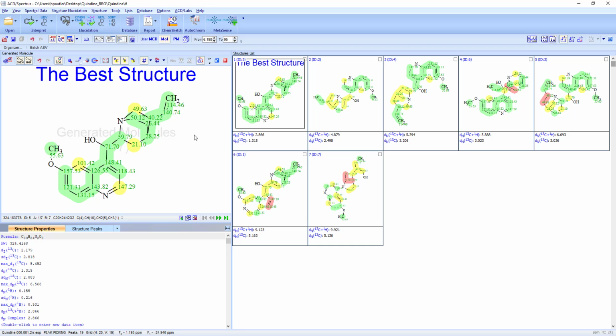And the software has generated the best structure, which is in fact quinidine, which is what this data set was showing. And you see it's got the lowest deviation score for the experimental to the chemical shifts in the predictor database. So this has been the de novo structure elucidation of quinidine using ACD Lab Structure Elucidator.